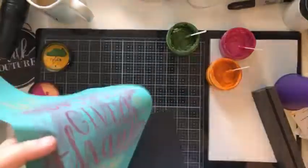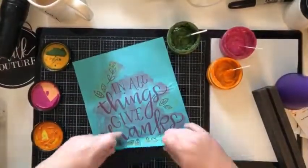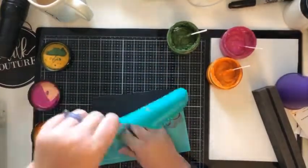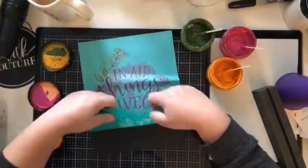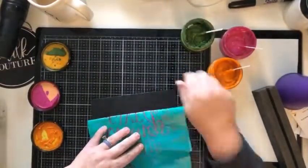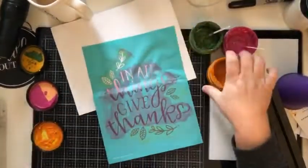I'm stirring up my wild berry, my orange peel, and my garden herb chalk paste. My plan is to use just the 'give thanks' and the little flowers that are all around it on that board and base, because I want to put it up on my dining room table at Thanksgiving — I thought it would be super cute. So I am only going to use just a portion of it. I put the backer on there so it wasn't sticking to my glass mat.